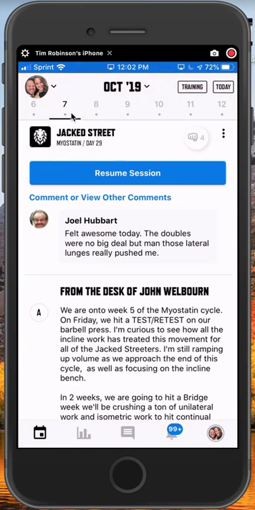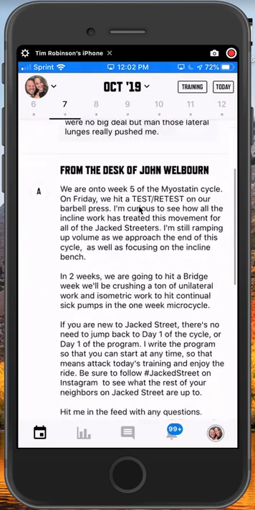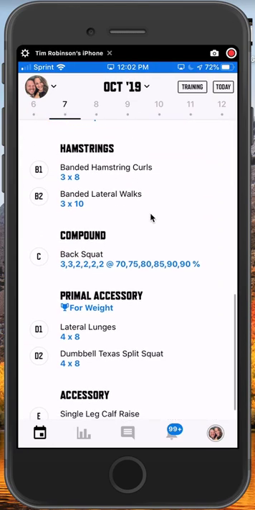So I've got my calendar here. Each day, Coach, if there's a dot underneath it, there will be a session on that day. I can scroll back to weeks past or scroll two weeks forward, or a couple weeks forward, whatever I need to do, and I can just scroll down to get an idea of what today's session looks like, Coach.